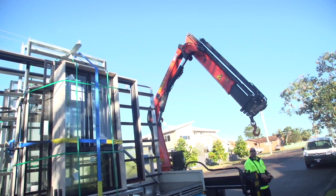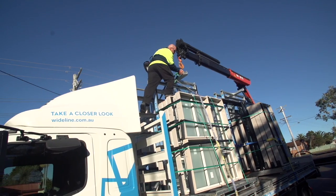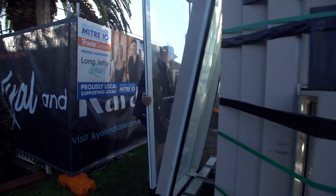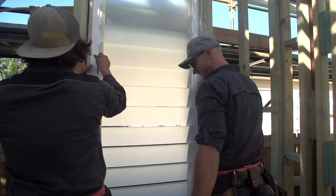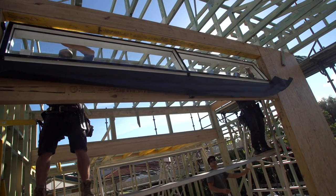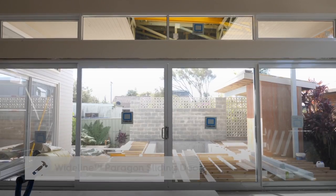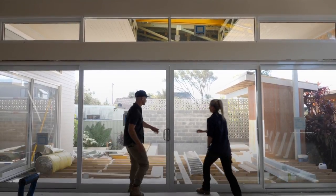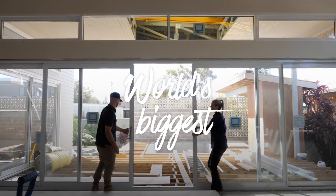We have just had all the wide long windows rock up — there is a bucket load of windows and they're looking amazing, so I'm pretty excited. Similar to our last reno, we've kept the white window frames because it works really well with the coastal home that we're designing. We are massive fans of integrating indoor-outdoor living, so we have the world's biggest sliding doors leading out to the deck. When you walk from the front of the house to the back it honestly feels like that back half just opens right up to the outdoors.